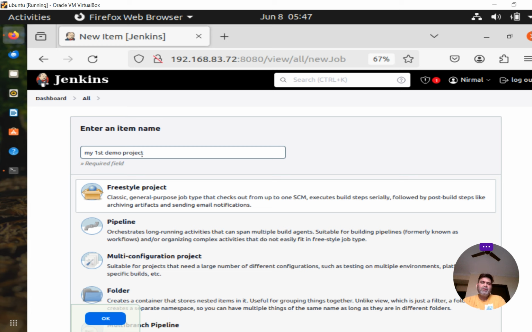There are so many options based on your requirement. So I selected freestyle project, and once you select any one of these options, freestyle project or pipeline, the OK will be highlighted. So I have to click on this one.